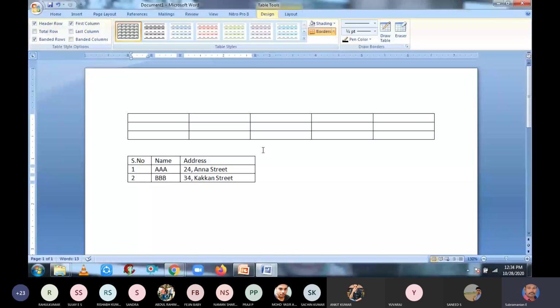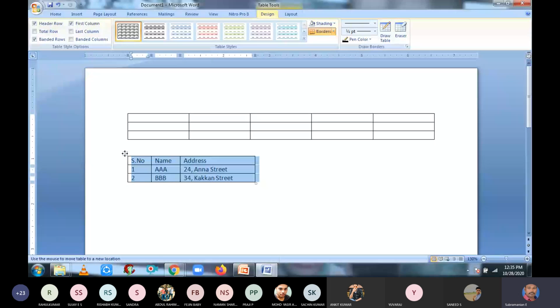Next, we are going to see the add-on menu options. The first one is the design menu. We are going to see the options under the design menu. Before getting into the design menu options, by clicking over the plus symbol at the top left corner, you can select the entire table.